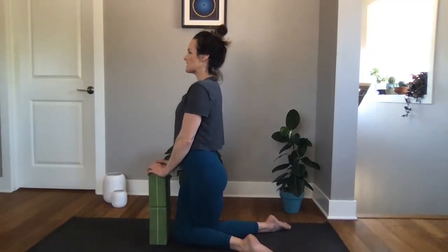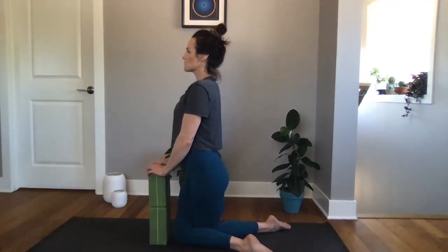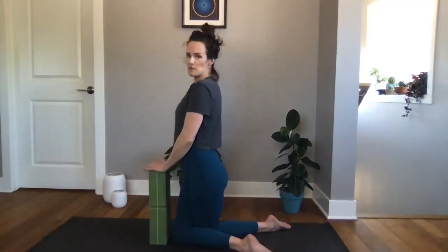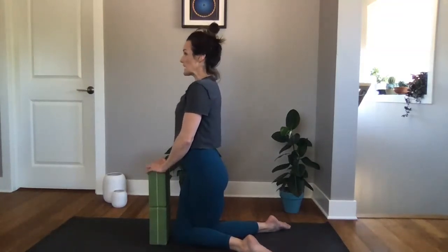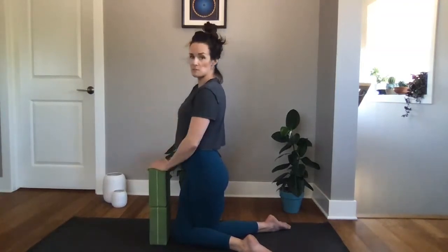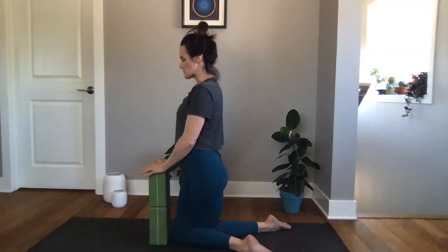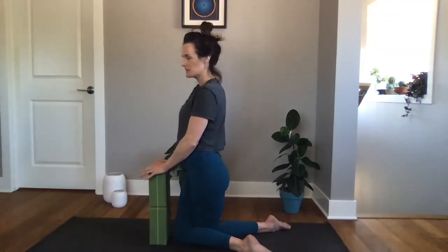I think sometimes the practice of steadying ourselves, practicing governing our responses with the tools of yoga, can sometimes be mistaken for apathy. And it is very much not apathy. It is experiencing all parts of the spectrum with equal attention. Not turning away from the things that are uncomfortable and not clinging tightly to the things that we really like and that are comfortable, but having the ability to navigate all of it.